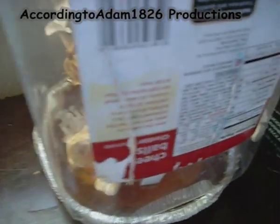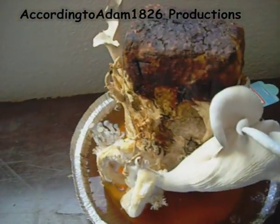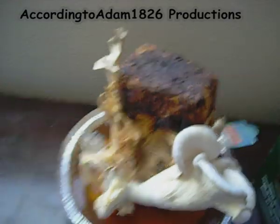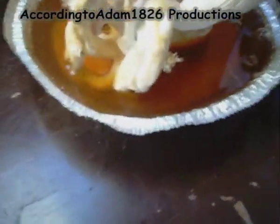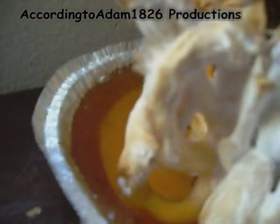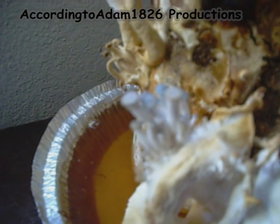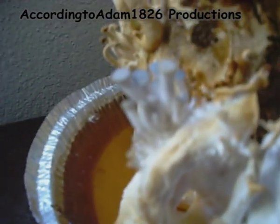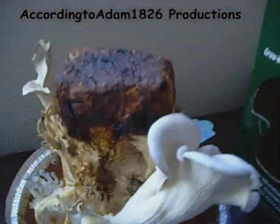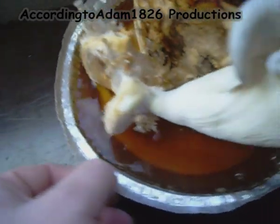Alright, so I think my brick of coffee grounds that have been inoculated with pearl oyster mushrooms is just about done. I really don't think there's any more food in the brick, but the mushrooms are growing on top of the old dead mushrooms. Isn't that cool? So I wanted to show you that before we chopped this up and poured it into our patio garden. So yeah, new mushrooms growing on top of the old ones that we didn't pick.